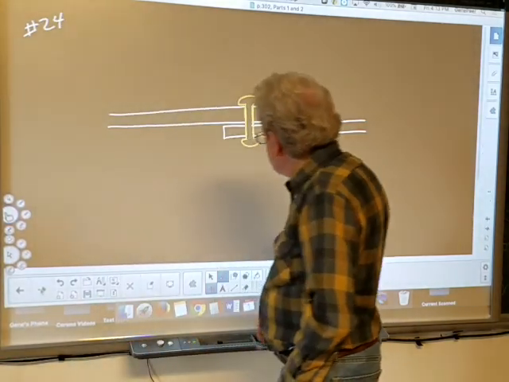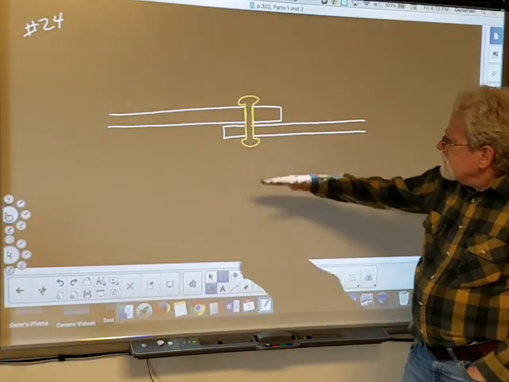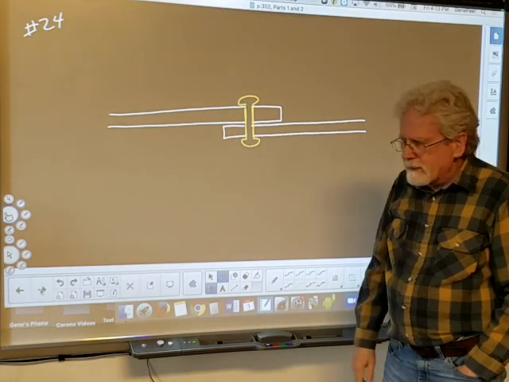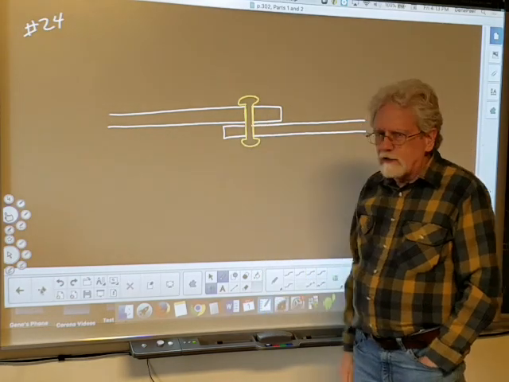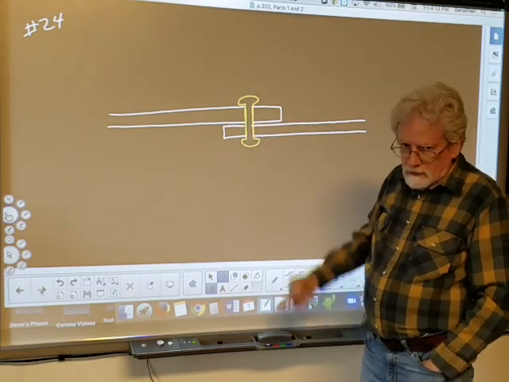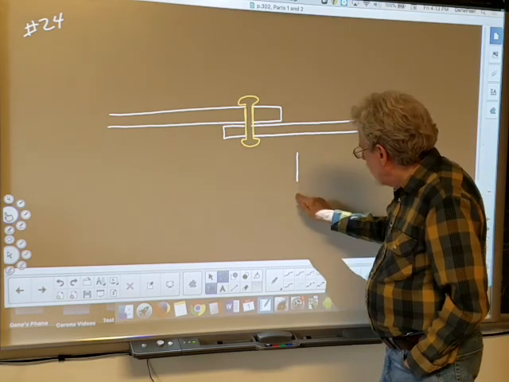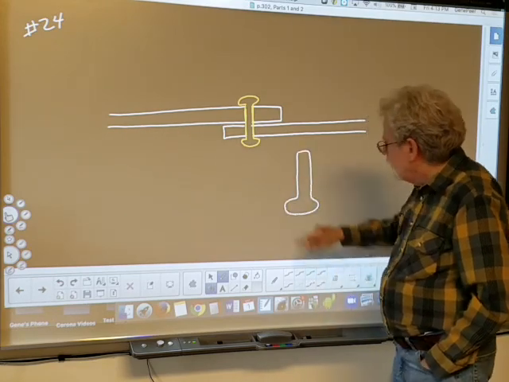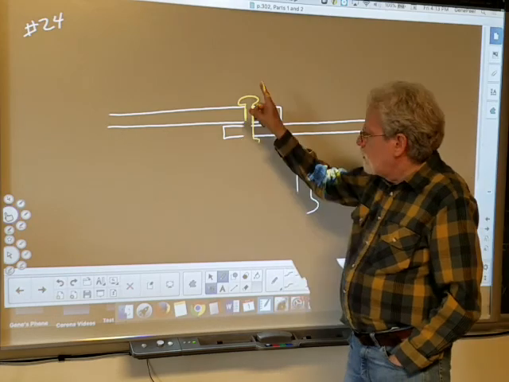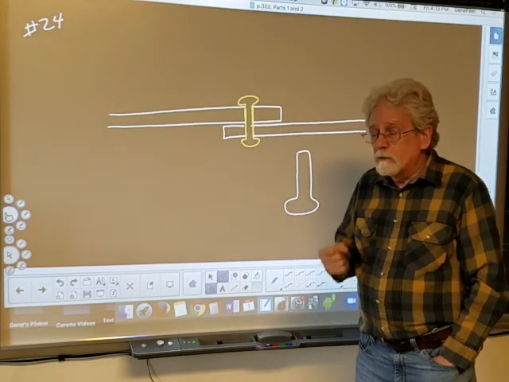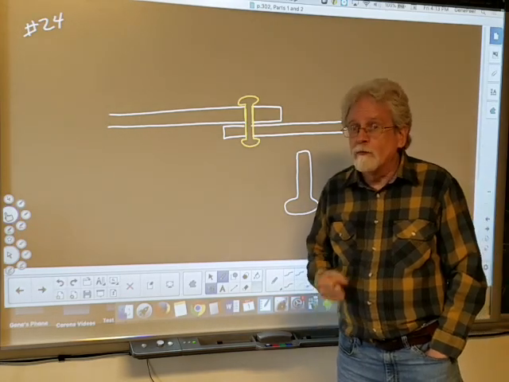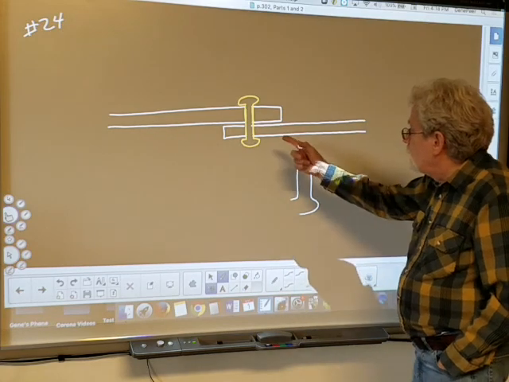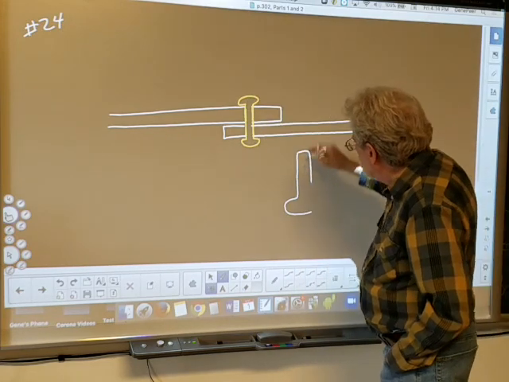Here we have what he's talking about. You've got two metal plates. You've got a hole drilled through the two plates, and you've got this rivet thing. That rivet starts out looking like this kind of. You put it through the hole, and you get it really, super hot first. I mean red hot. You put it through that hole, and then you start pounding on this side.